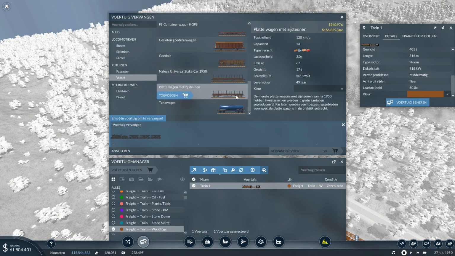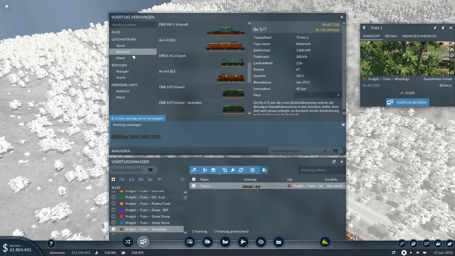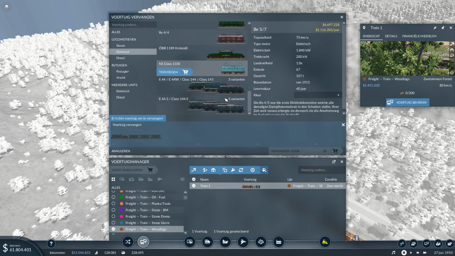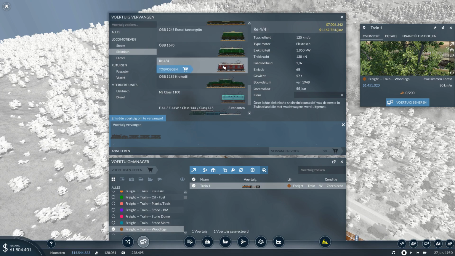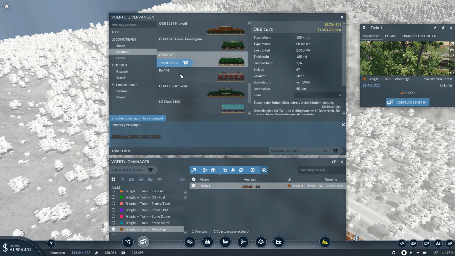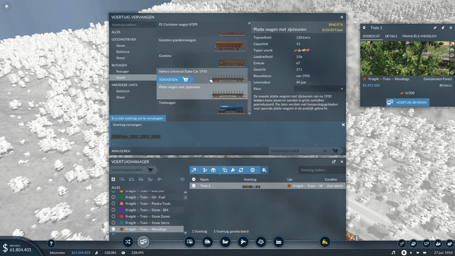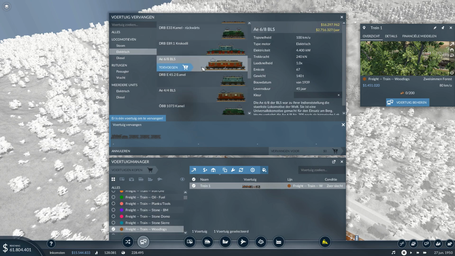Luckily, you're only transporting woodlogs, so we're going to use this one for sure. Now we're transporting 200, so we only have a power of 900 something. So any train will be good, just depending on the speeds. Because what is your maximum speed? 120. That's a very good thing. So let's see. Then we are not going below that.